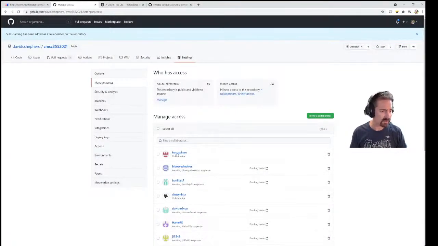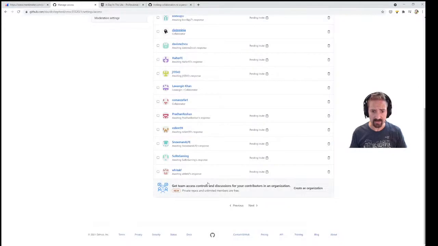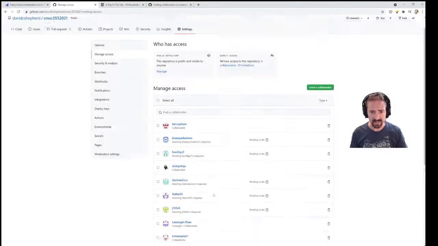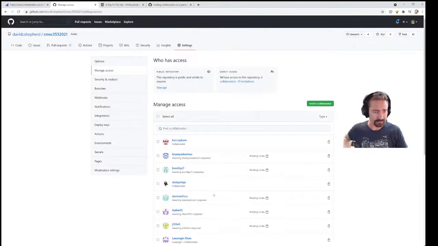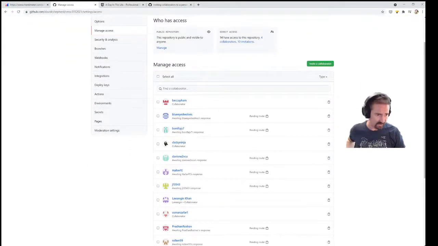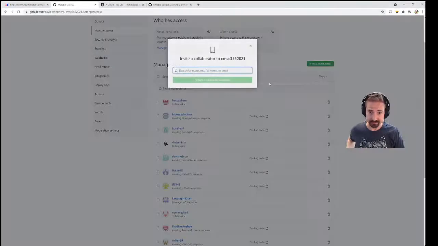All right. Anybody who is added also, see if you can add other people to the repository. See if you have rights to add other people. If so, please add your friends. So, for instance, Blue-Eyed Wolves and Klutzy Ninja, can you add people to the repository? Try and do it by going to the Manage Access tab.